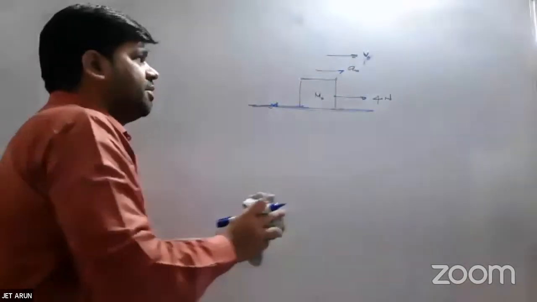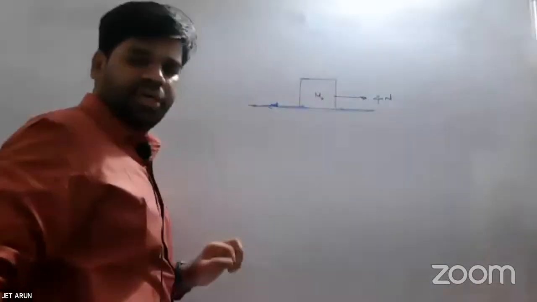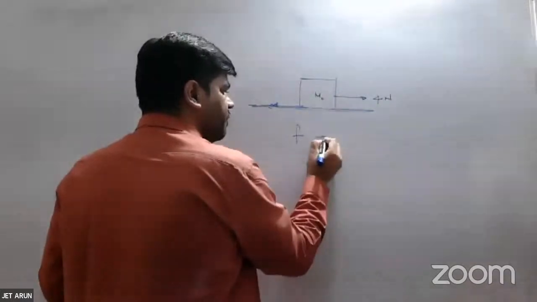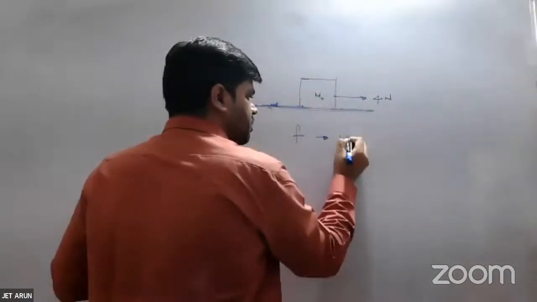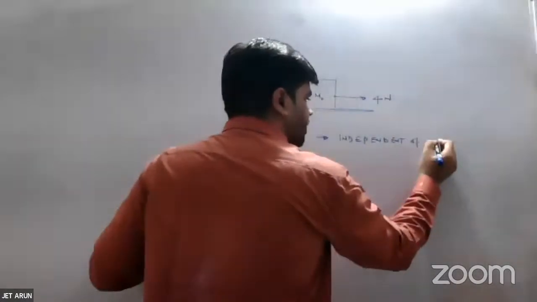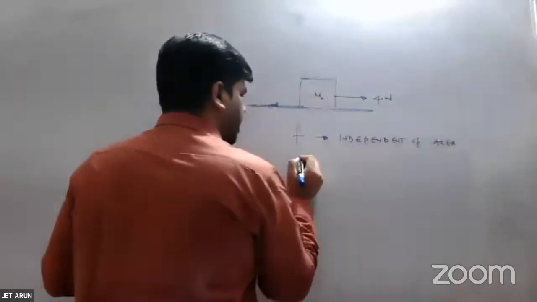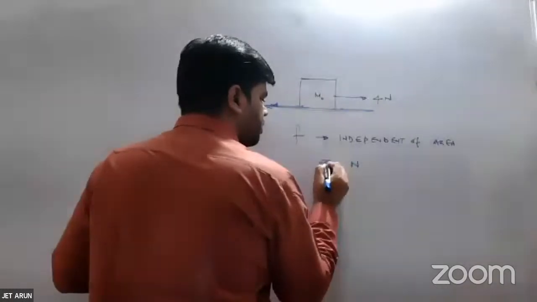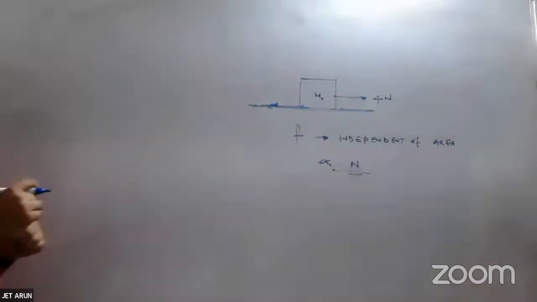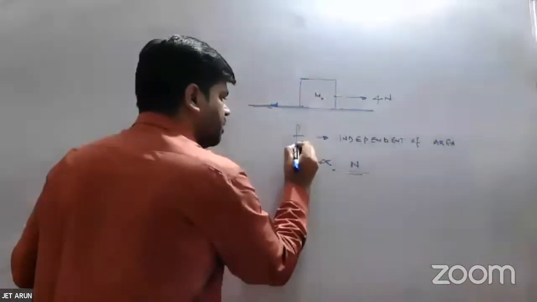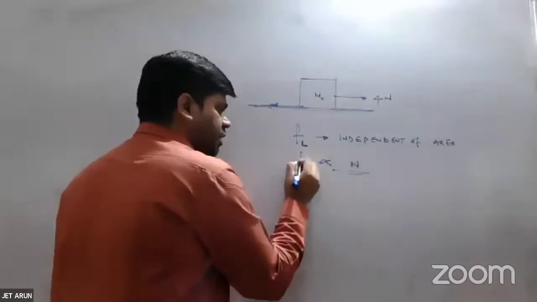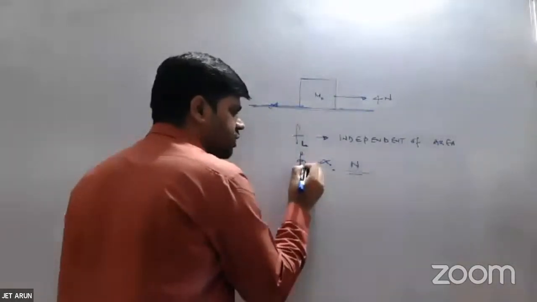All right, this is one thing. We'll come back to that relative motion in a minute. But right now, it is also observed that friction is independent of the contact area, and it's proportional to the normal reaction experienced by the block. So FL, the limiting friction, is independent of the area, and FL, limiting friction, is proportional to the normal reaction.